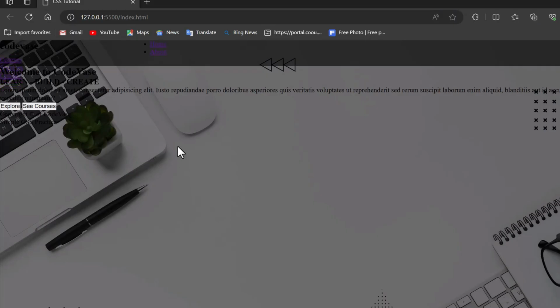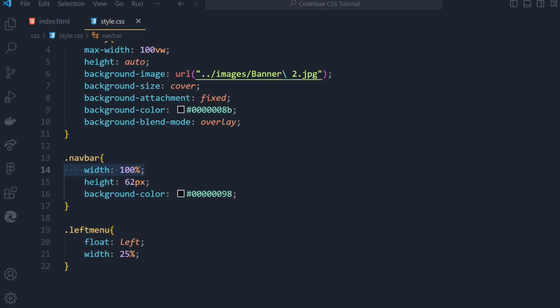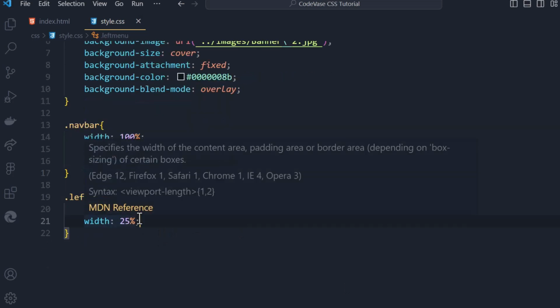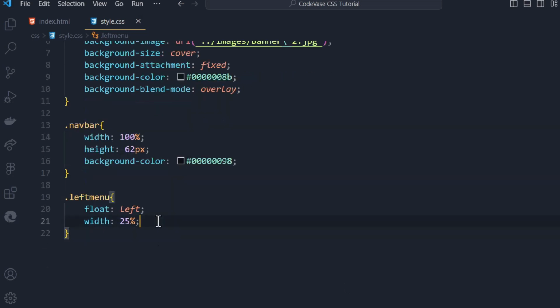And if I come back to my browser, what do you notice? These other links have started going up here. Can you see it? It is going up here. The CodeViz text is right here, and it's right. The other text is going up here, but we're not done yet. So I'm going to give it left and width. Let's see, that should be okay. Then I'm going to give it one more thing.